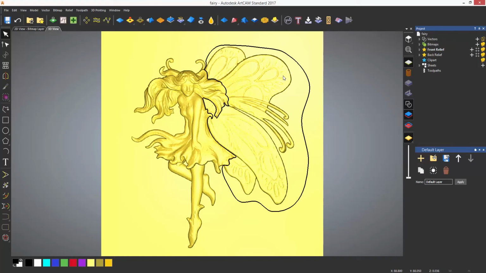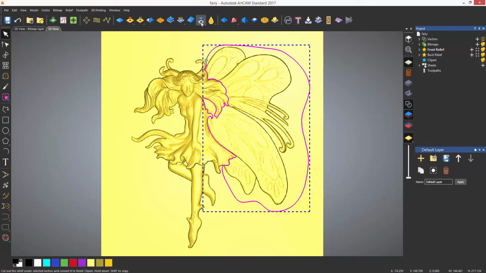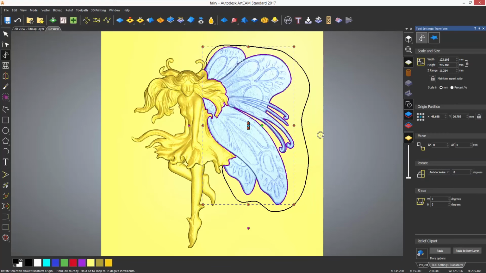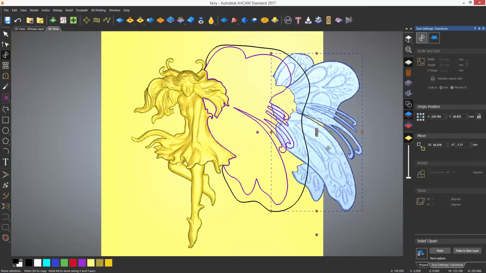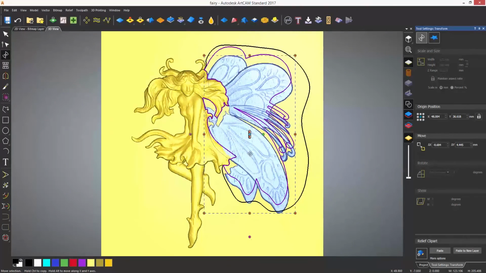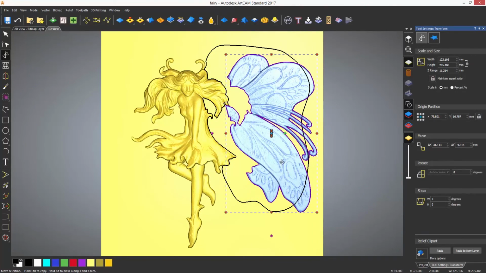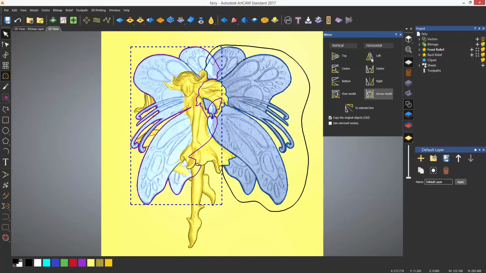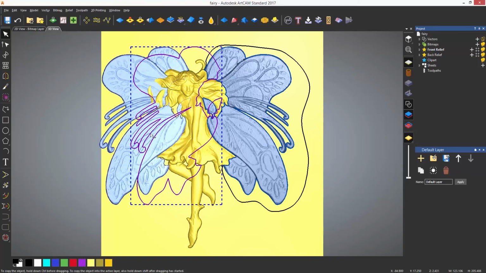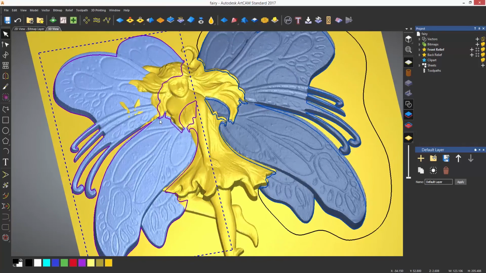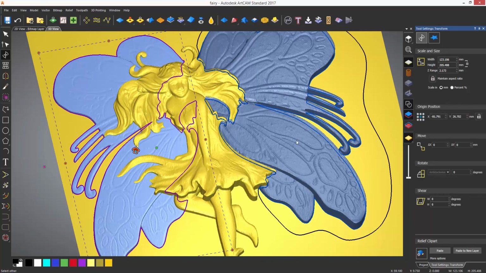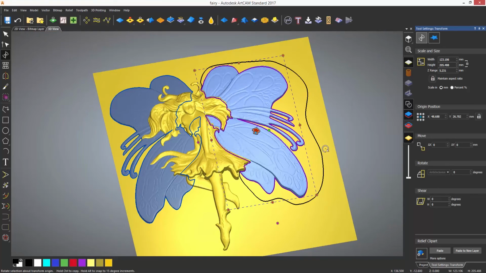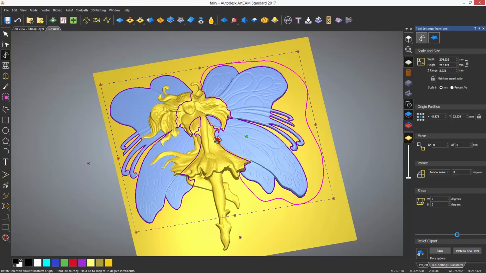Not only can the relief cookie cutter free up a whole relief, it can also free up an area within a selected vector. Just select the vector to act as a boundary and then select the relief cookie cutter. This will turn any relief within the vector into floating clip art, which can then be modified. Here I am creating a mirrored copy and adjusting the heights to give this fairy a set of wings. Note that I have pasted them to a new layer so that the wings and the fairy body are on separate layers.